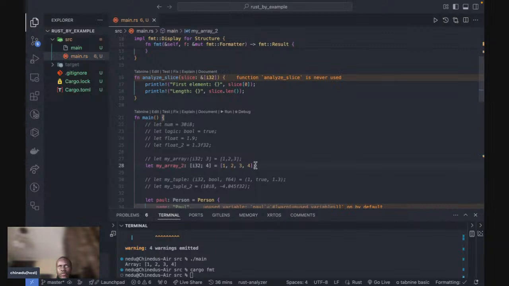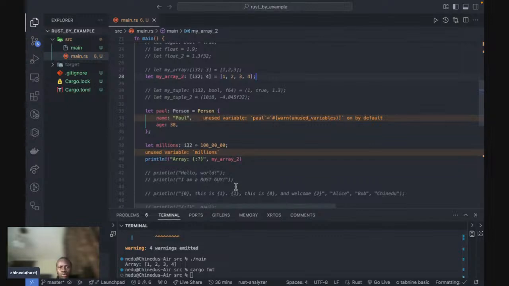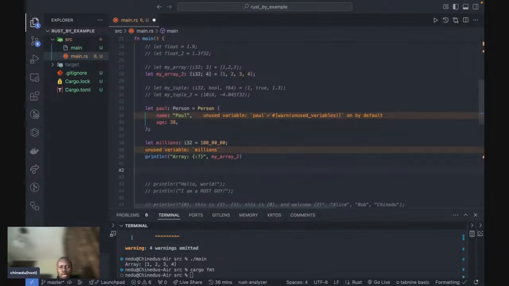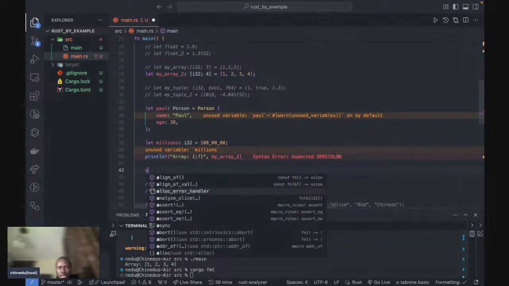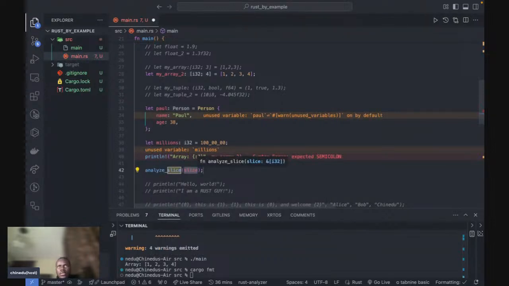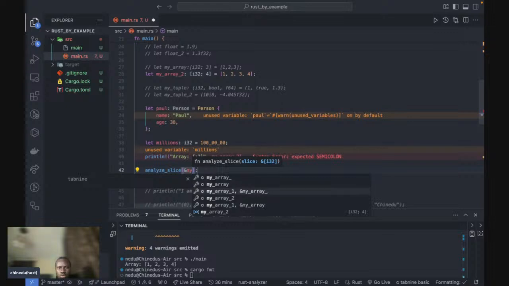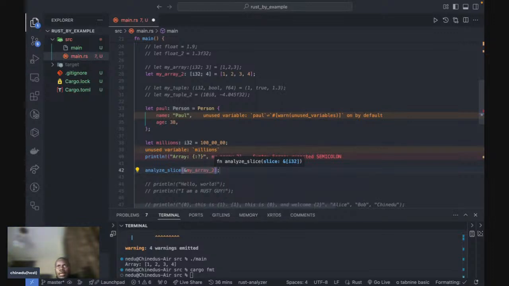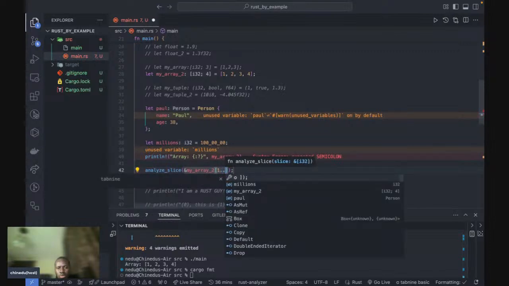So now we already have our array defined here, right? What I will do now is borrow my slice. So I'll call analyze_slice, and this analyze_slice is expecting to take something. So I'm going to pass it a reference. First of all, references are denoted with the ampersand symbol. So a reference to my array. And in it, I would say I want to get values from 1 to 3.